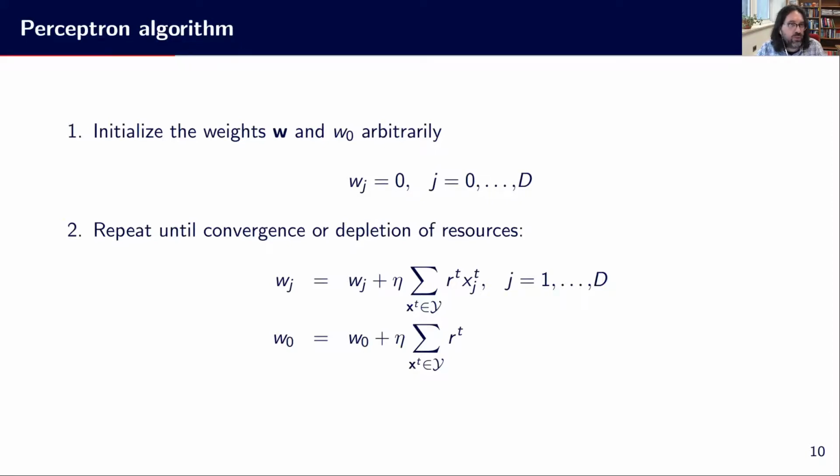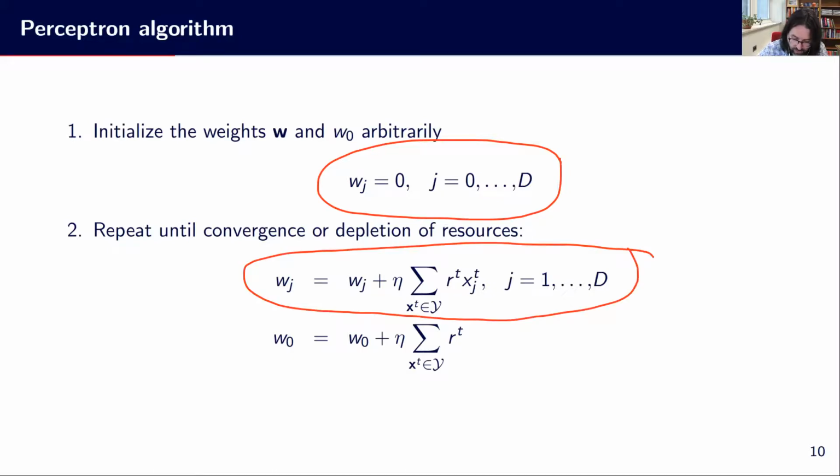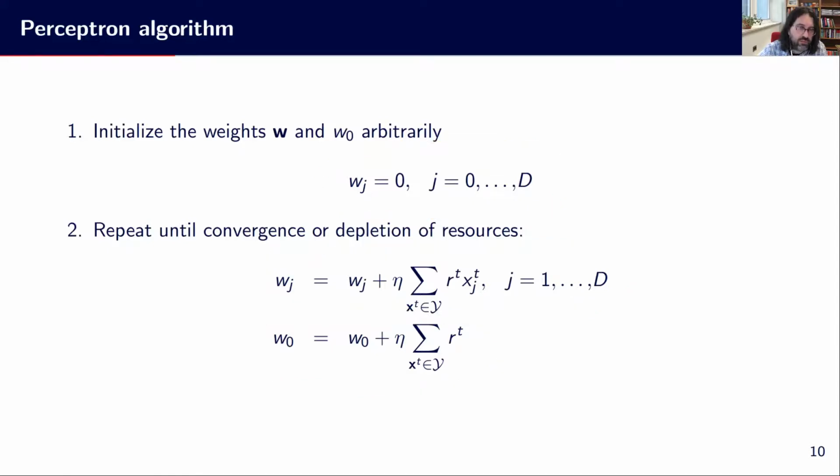And if we get back to some kind of general algorithmic formulation, the perceptron algorithm looks like that. We first need to initialize the weights to some values to start the algorithm, because we are doing gradient descent, but we need a starting point. A simple rule is basically to set all the weights to 0 to start with. And from that initial set of values, we apply gradient descent until convergence or until a maximum number of iterations, for example, by modifying each w_j, so each element of the variables from 1 to d, according to that rule, and w_0 according to that rule here. And we are repeating this, modifying w_j and w_0 consecutively according to the set of samples that are misclassified by our model.